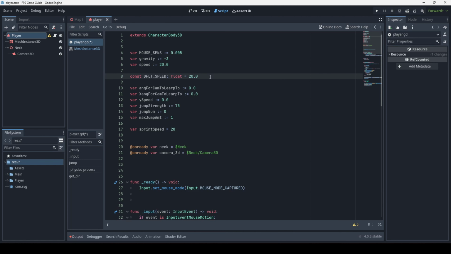So it's useful if you don't want anything changing the variable. And a common practice is to type the variable name in all caps for a constant. And these two variables here are kind of like camera settings.